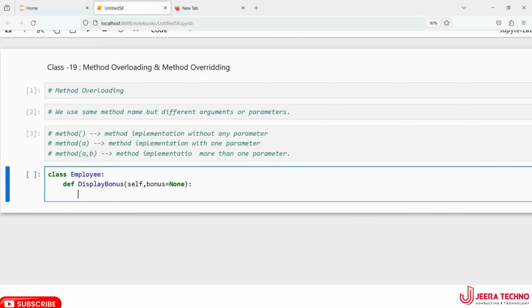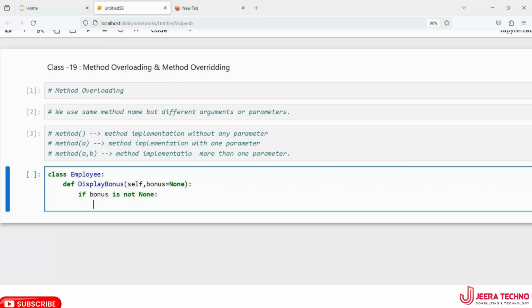Now I'm passing an if condition here: bonus is not None. If bonus is None, it means some null value, something we don't define here, no bonus is there. Now if we write the opposite, what will happen?